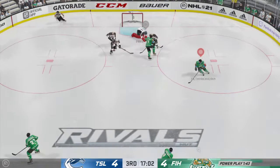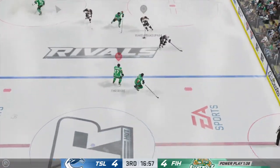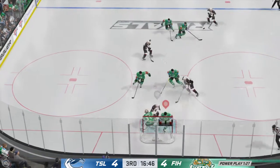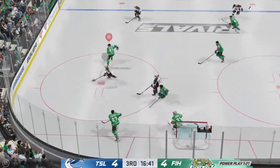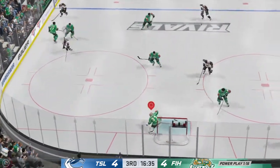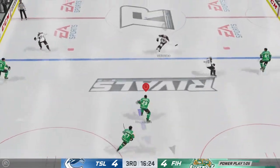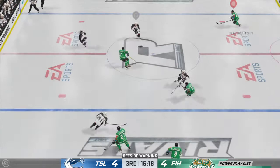Four-on-four play usually starts pretty cautiously. It takes one missed pass or one... All alone! Oh, what a stop! Oh, the goaltender looked so sure as he made that stop on the breakaway. Great reflexes, another save. Oh, he's locked right in. A couple of stops in a row there.